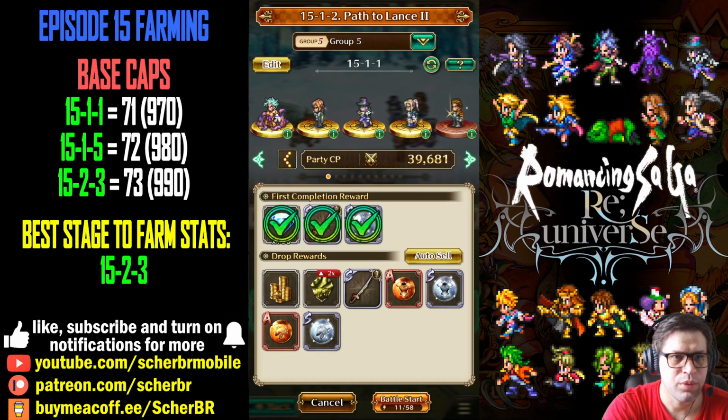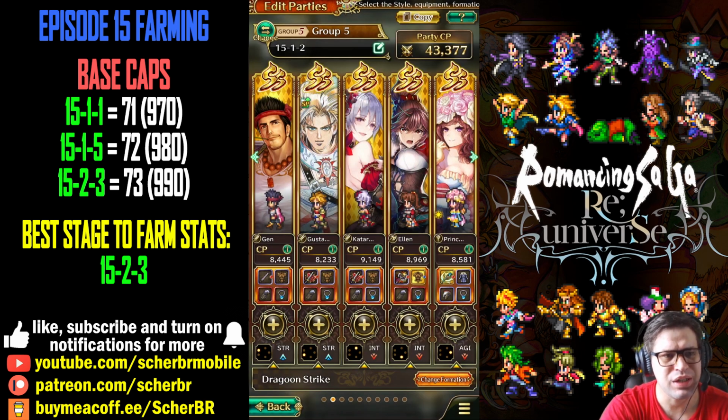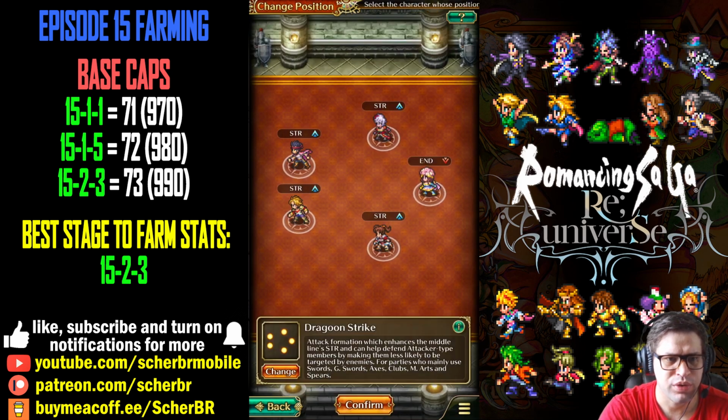Second stage, we have Path to Lance number 2. The enemies are weak against Slash mostly, and there's a different strategy this time. I am using the Dragoon Strike formation. And, well, you can bring one trainee if it's a mage, and one trainee if it's for slash damage. Dragoon Strike formation increases the damage of the middle lines more than the front lines, so use your strongest ones in the middle lines.